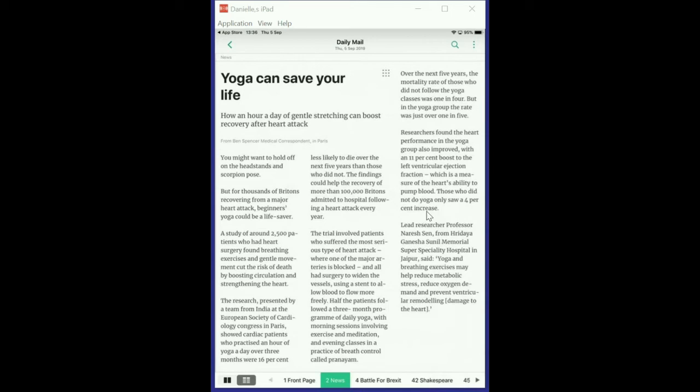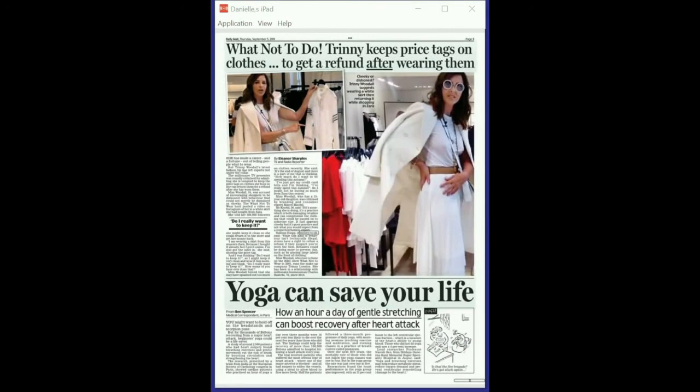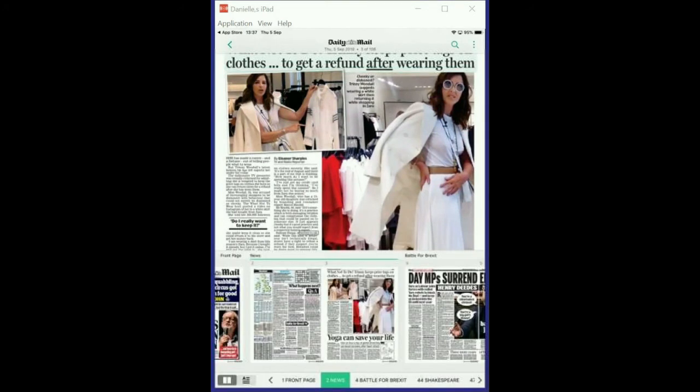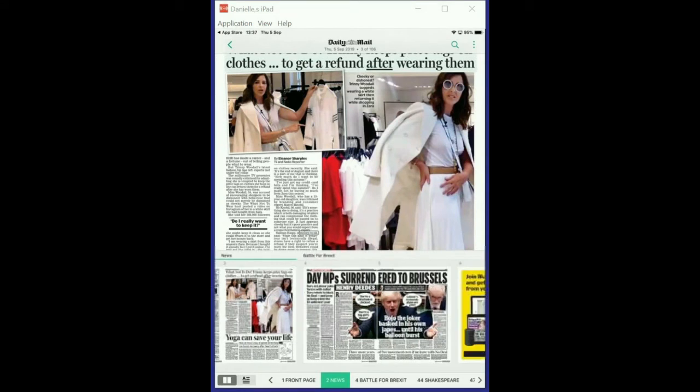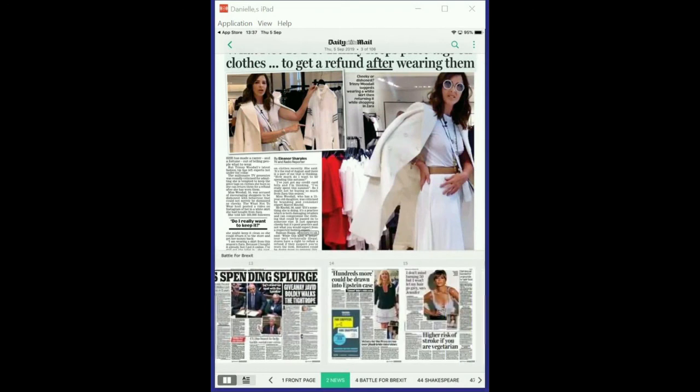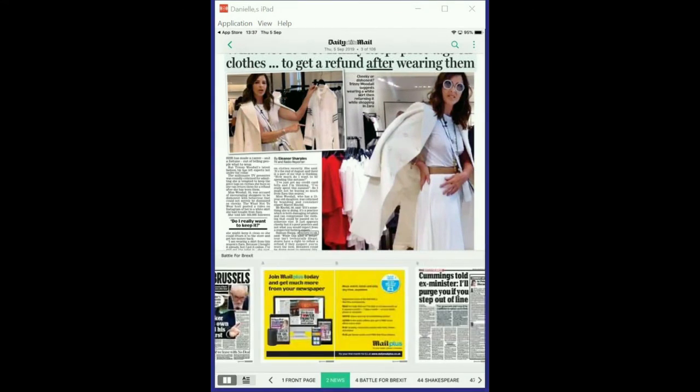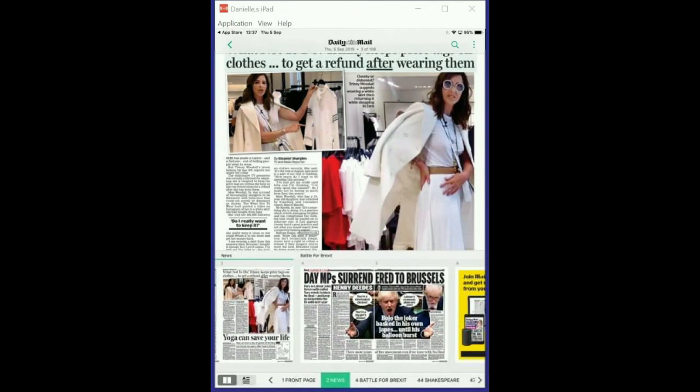Okay, so if I come out of that article, I can just click the top left hand corner and then click anywhere on the page, anywhere that's not blue I should say, and it will bring up thumbnails as well, so I can scroll through, see something I like and click on there. I can go back into article view at any point as well, not just by clicking the blue area. Here we have A with lines underneath it. If I click that, that will also bring me into article view at any point.